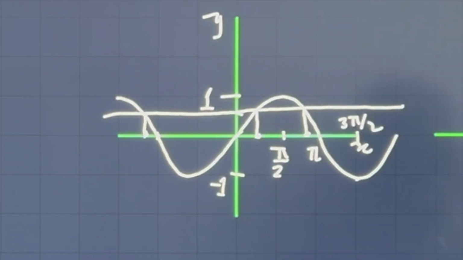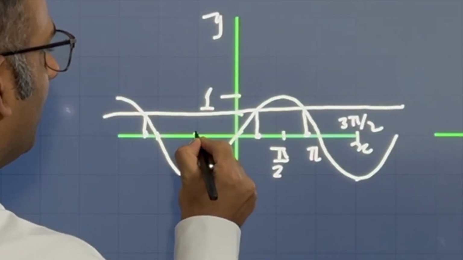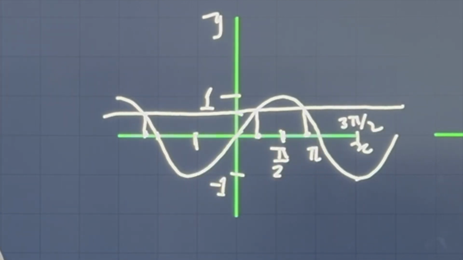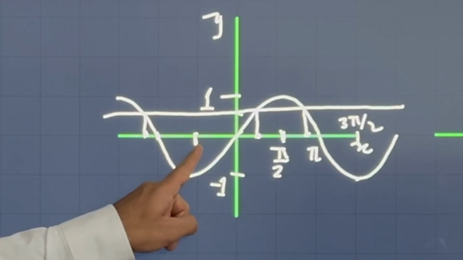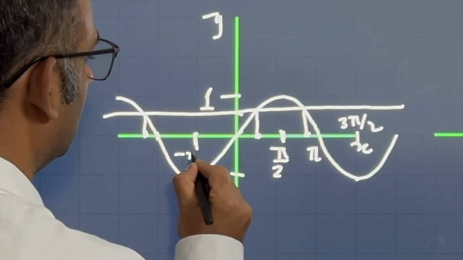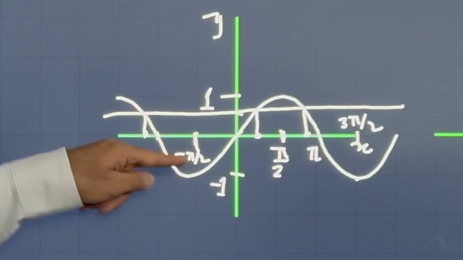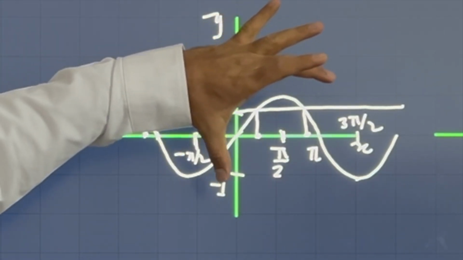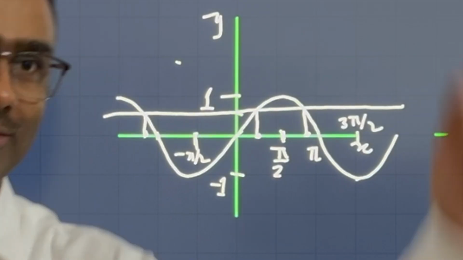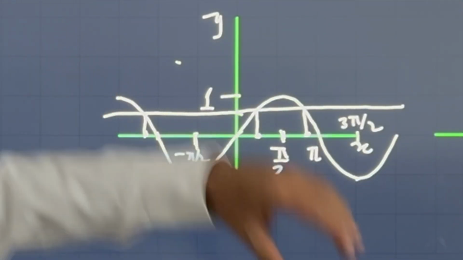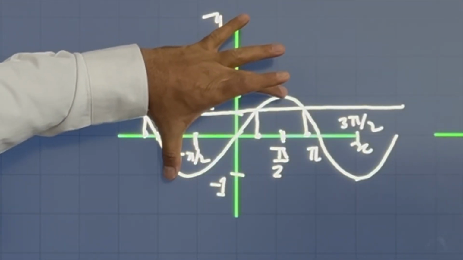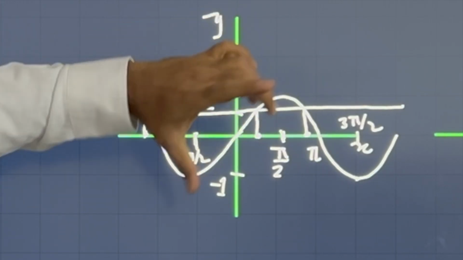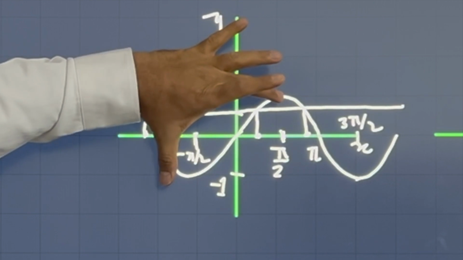I will just restrict to minus pi over 2 to pi over 2. When I am between minus pi over 2 to pi over 2, the function is just this segment, right? It's a monotonic function. It's increasing. It doesn't turn around and mess it up. So if I take only this part, it's monotonic. And you see, if you choose a value of y, there is a correspondingly unique value of x. You never get two values or three values.